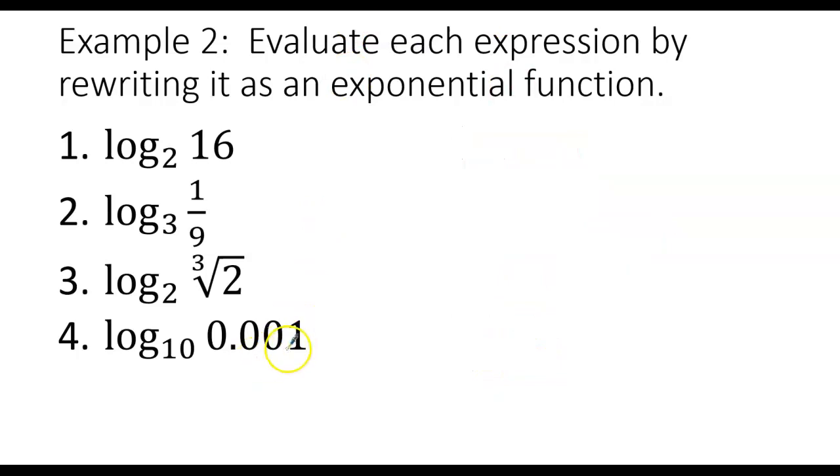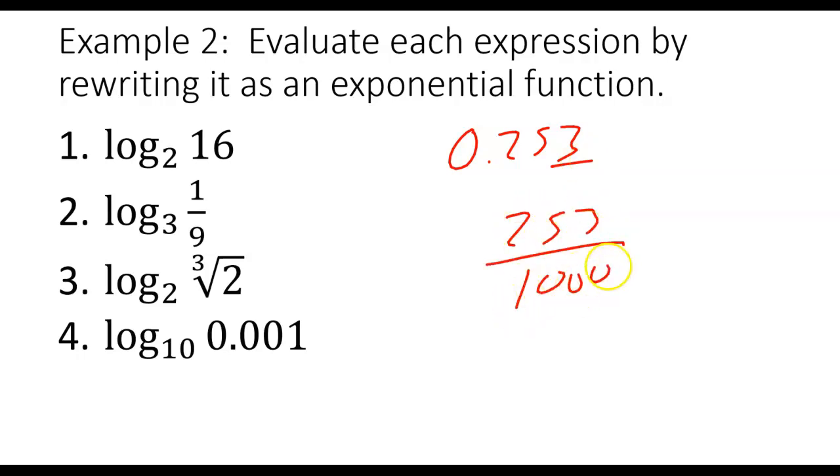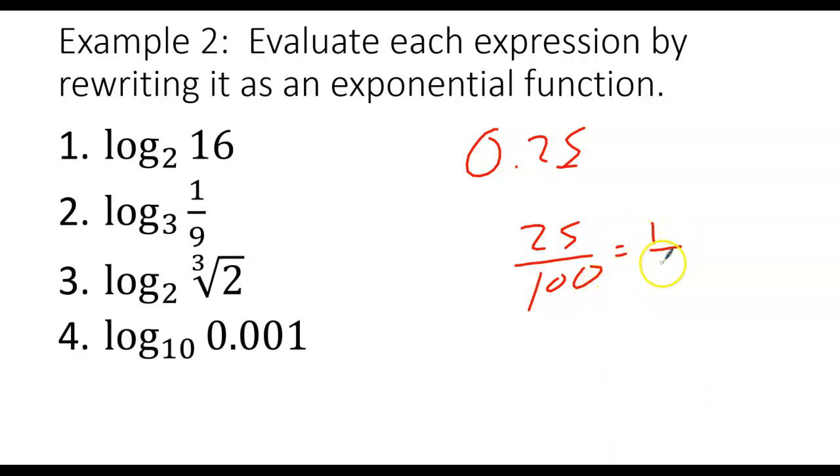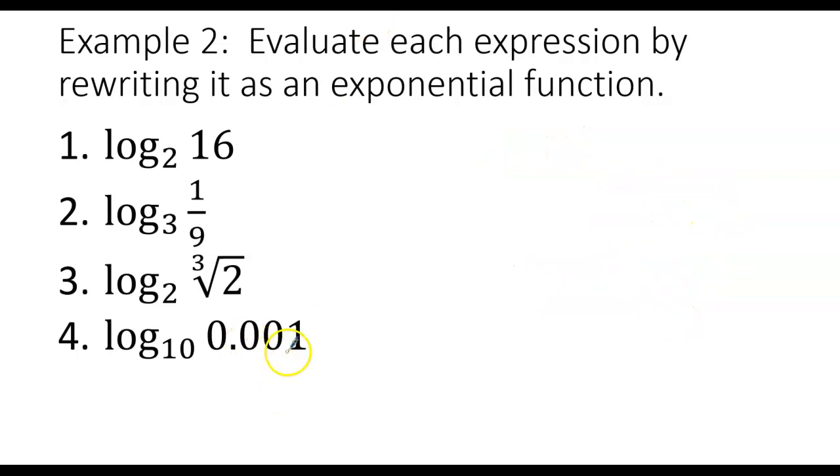So before we go on to doing this problem, let me give you another one here. Suppose I had 0.253. Well, that also ends at the thousandths place. So this is 253 thousandths. Or I'll give you another one. Suppose we had 0.25. This one ends in the hundredths place. So I would have 25 over 100. Okay, and yeah, you can reduce these, by the way, which you should if you can. This one actually turns out to be 1/4. All right, so you need to know how to change a decimal into a fraction.